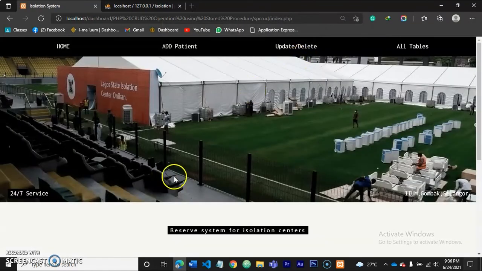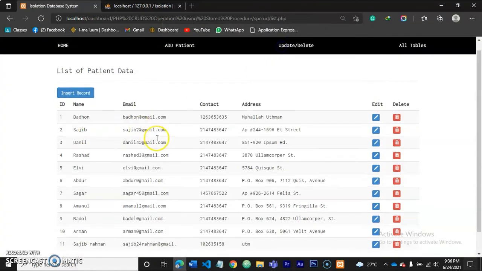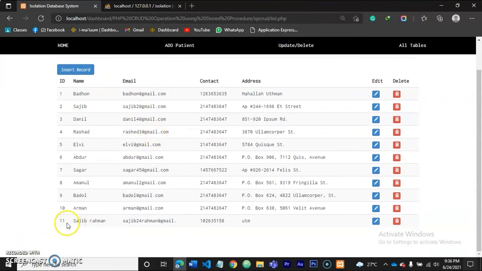So okay, we can see here at number 11 this one has changed. There was Shojib only, so I have updated Shojib Rahman and the same email, and I have changed my number and address.